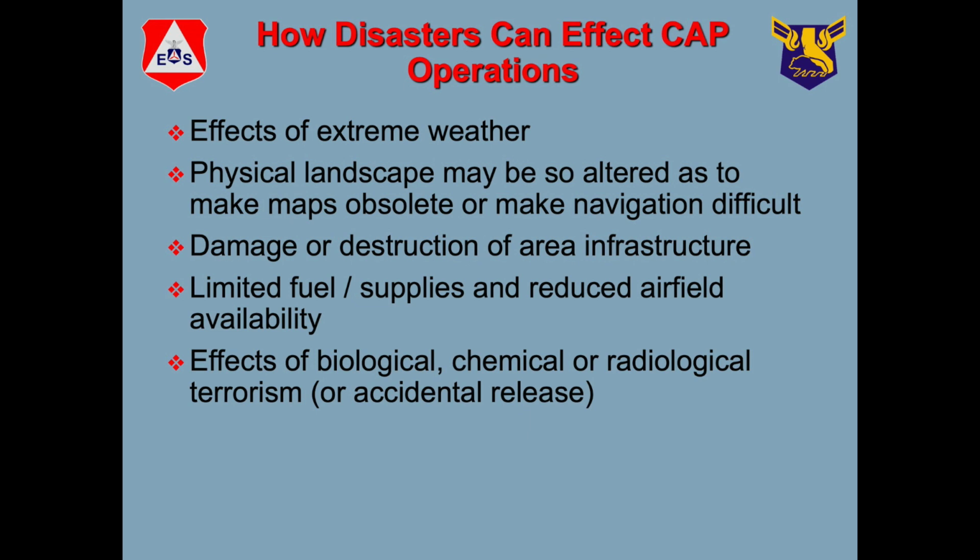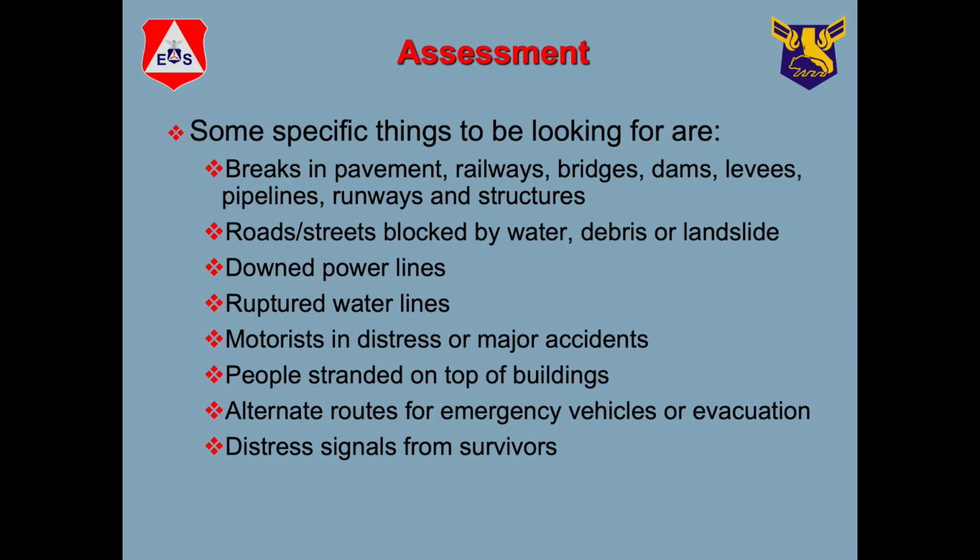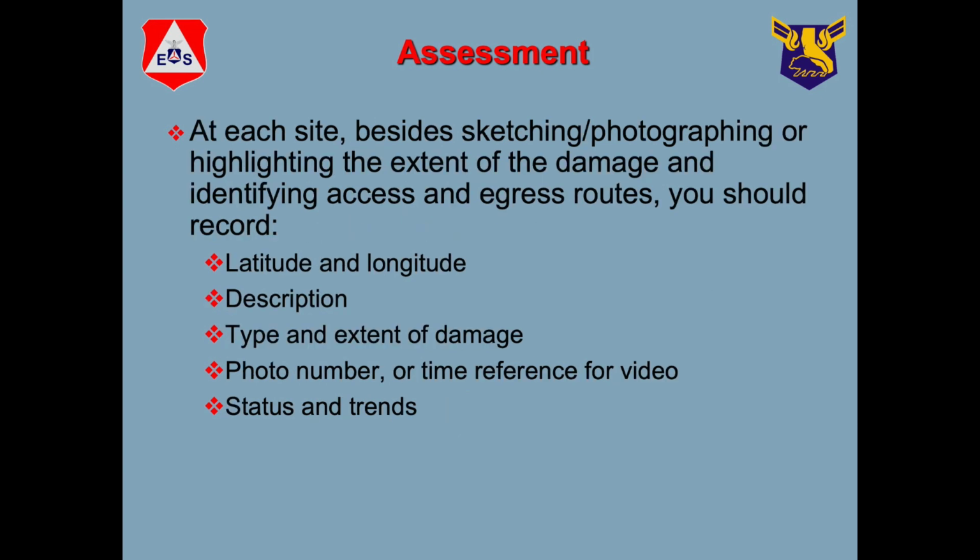Hopefully we don't get into the chemical or biological or radiological terrorism. In many ways, damage assessment is much like flying search and rescue patterns. We might use some of the same patterns themselves and some of the same terminology, but we'll be looking for some different things. And if you look at that third bullet, I'll let you read those sub-bullets there. Kind of the bottom line is inquiring minds. If you're out there doing damage assessment, you're looking for any signs of what the damage has done or the potential for further damage if the water rises, for example, or the lava continues to flow, those kinds of things. Some specifics are listed here. So this will be very important on a damage assessment sortie to keep accurate notes so you can come back and debrief the folks there so they can get the information that they need.